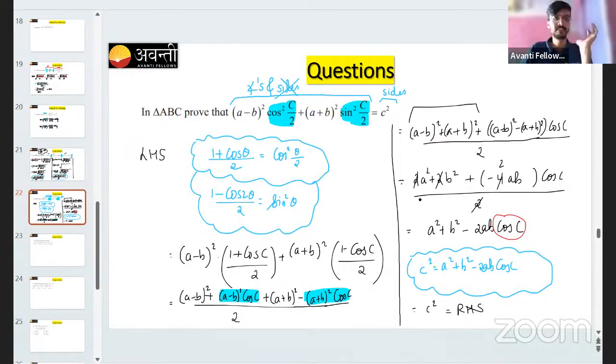So this is the manipulation I was talking about. I did not open the bracket a minus b the whole square and a plus b the whole square. Why? Because it will make a complete mess, and it would be very hard to gather everything back. For this we did smart work. We factorized it. Whatever common terms were coming, whatever like terms looked the same, we factorized them.